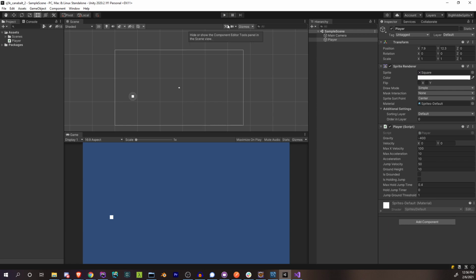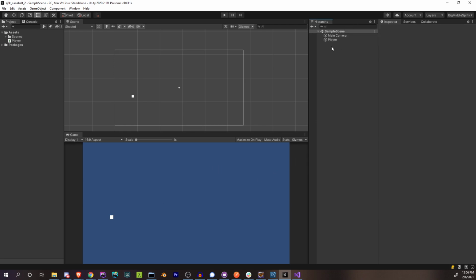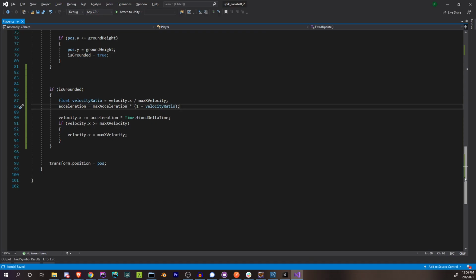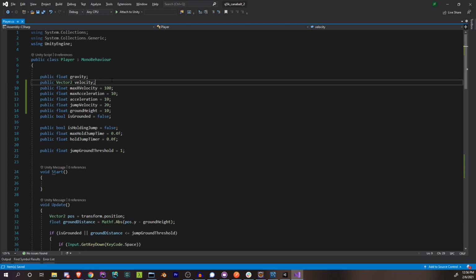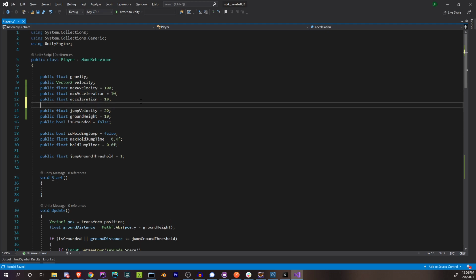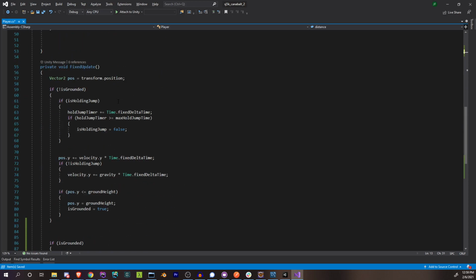Okay, so now that we have that in place, technically our character is moving, our player, but we don't know anything about that. So let's actually give him some distance. All right, there we go, acceleration. The distance we've gone so far. Start that off at 0.